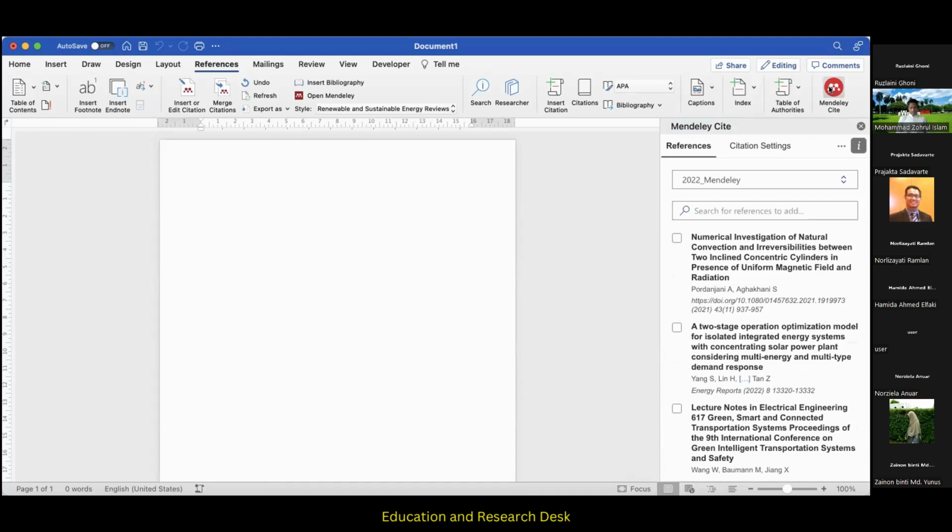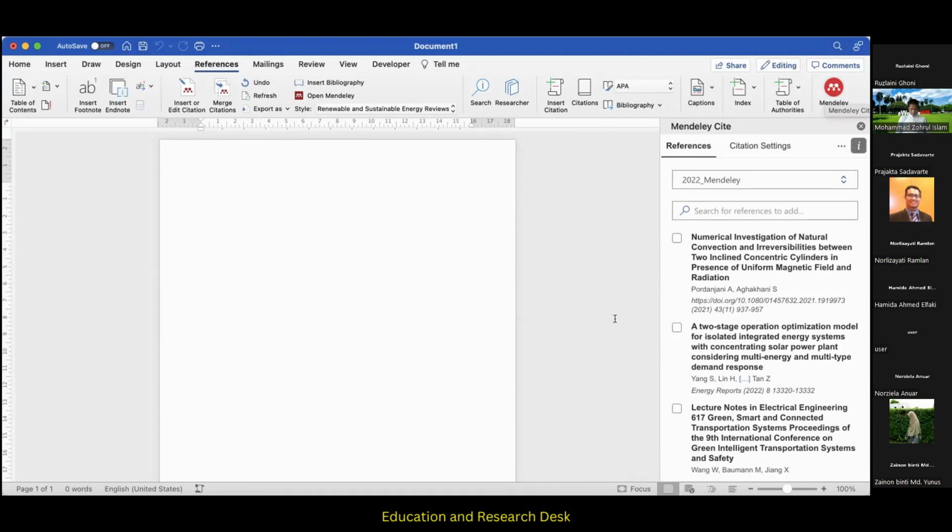Yeah, but mine is different from yours. I don't have Mendeley Desktop, I don't have my citation, and I couldn't download the Mendeley Cite. You have Mendeley Reference Manager with you, right? Yes. But you don't have Mendeley Cite, right? I don't have it. You have to install it. If you don't install that, you cannot use the Mendeley Reference Manager. Oh, okay. That's what I mentioned. How to install this one?